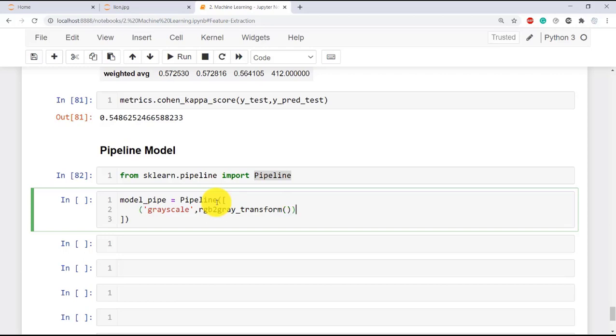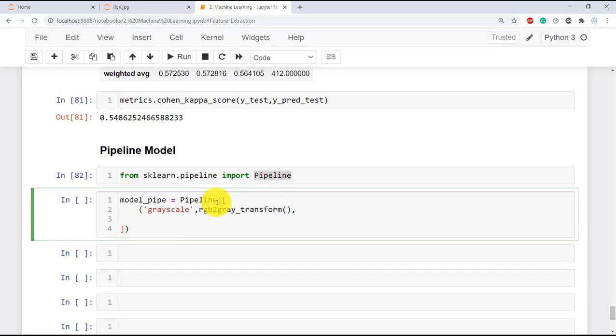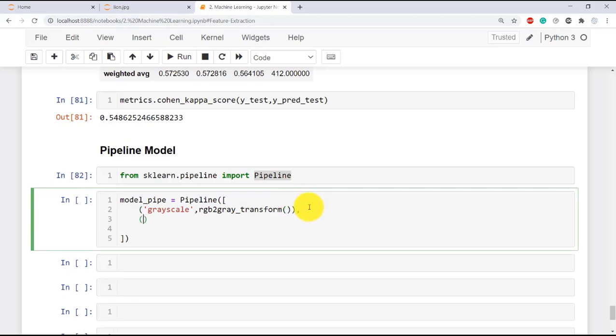And the next one we need to go for is the HOG transform. In the HOG transform, the model I'm going to apply is the HOG transformer.